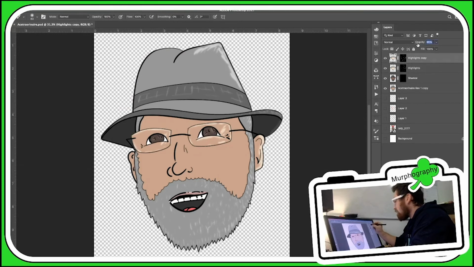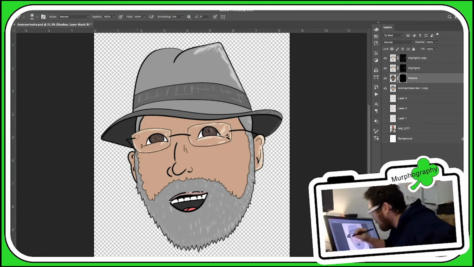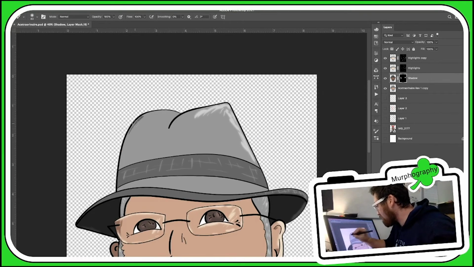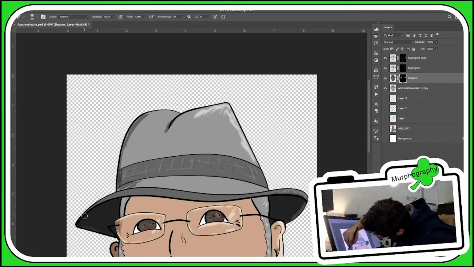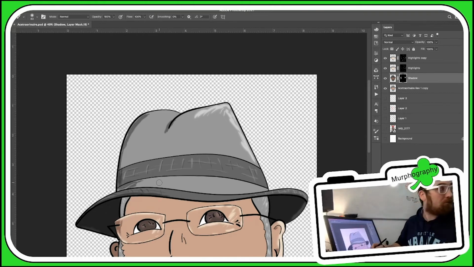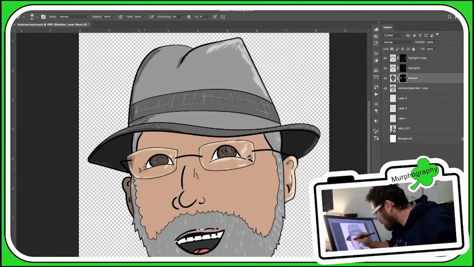and I'm going to add Gaussian blur to it. Raise and lower the opacity so it looks right, so there's a little bit of a feathering to the light instead of a harshness that I've drawn onto that layer mask. Now I'm going to jump over to the shadow side of things, and I'm going to start shading. And again, it's just drawing on the mask layer, so we're not even destroying any of this image or the colors of the bases of it. So if we need to make any drastic changes, we definitely can.